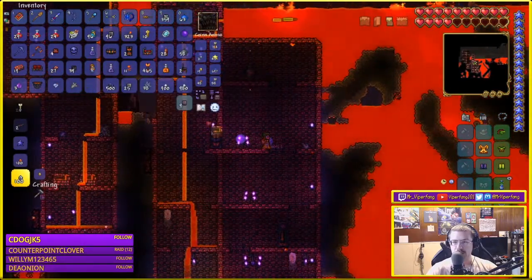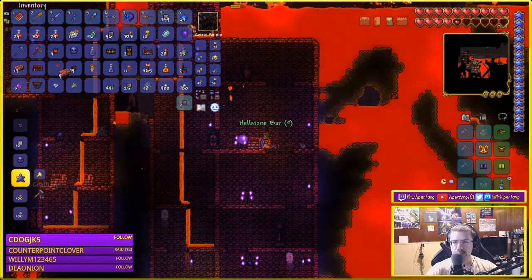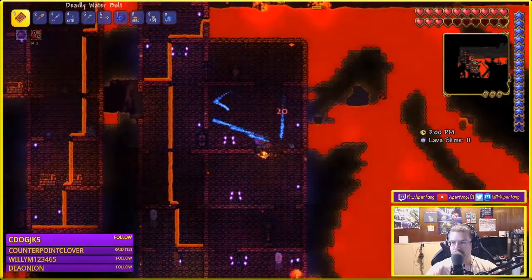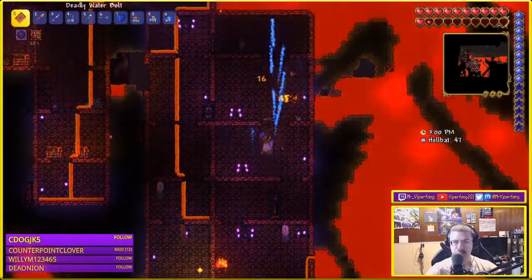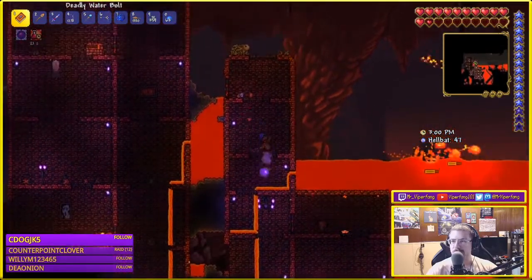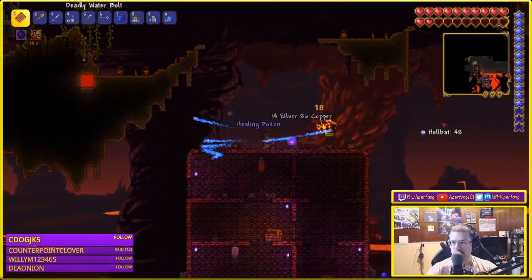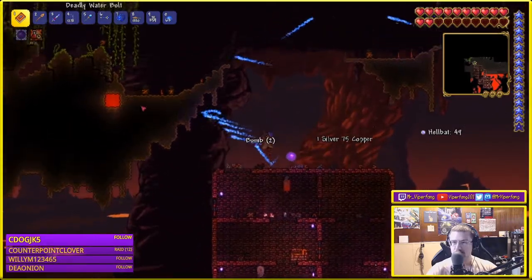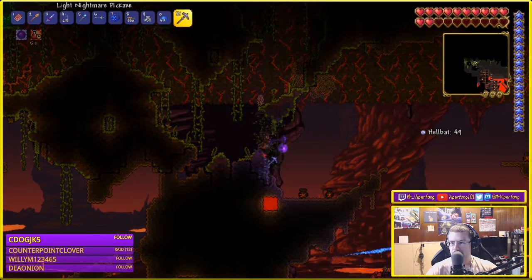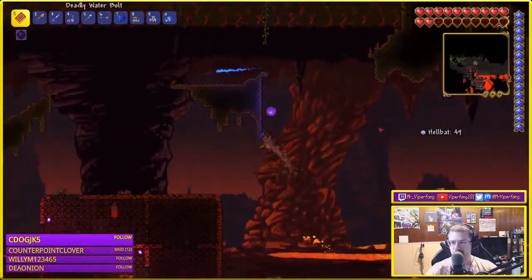Alright, where's my Hellforge? There it is. It's a material. That's interesting. A Hellforge is a material. I guess it was made of material in a patch I never experienced. Ooh. A little bit of a jungle biome over here. I guess I can go back up and get some jungle spores if I want.